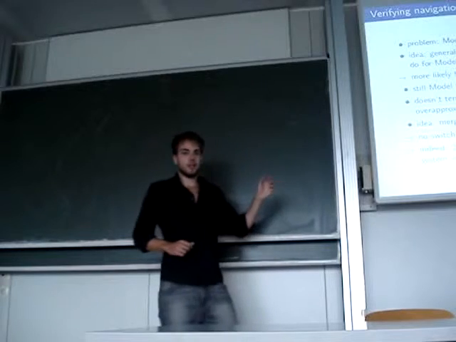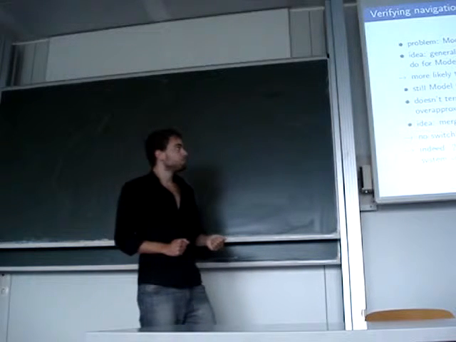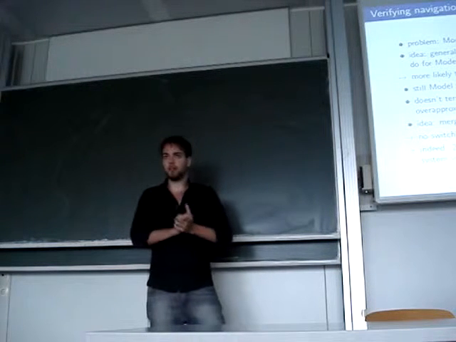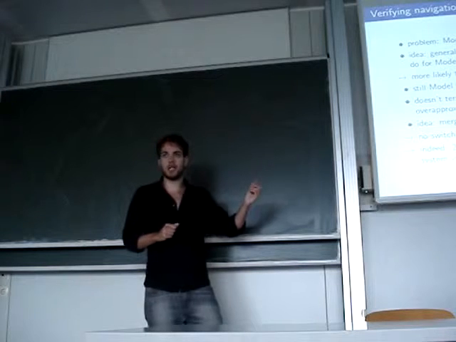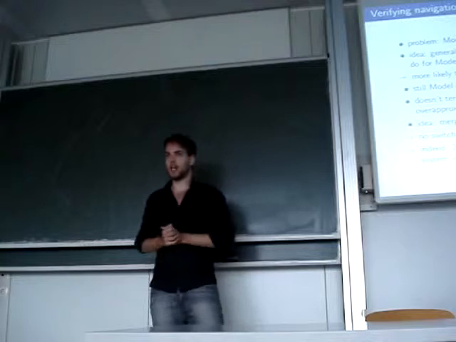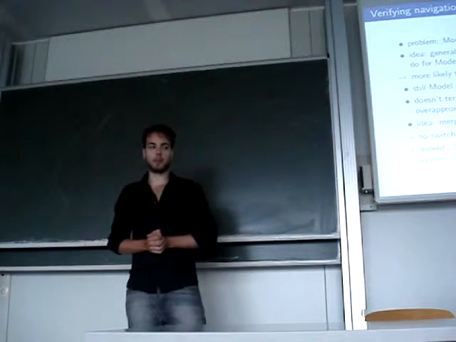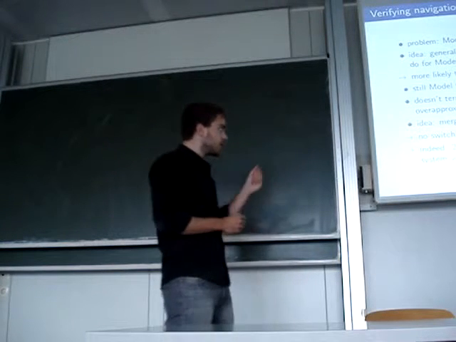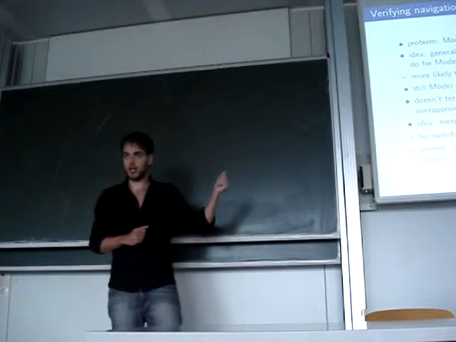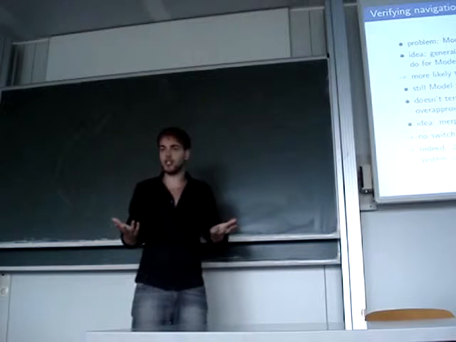So the problem with the model checker is that it doesn't terminate. So an idea to combine model checking and theorem proving to make the model checker terminate is to add initial states to the reachable states. So the model checker has less to do, and the model checker is more likely to terminate. So this is our first idea. Unfortunately, the first idea alone doesn't make the model checker terminate.